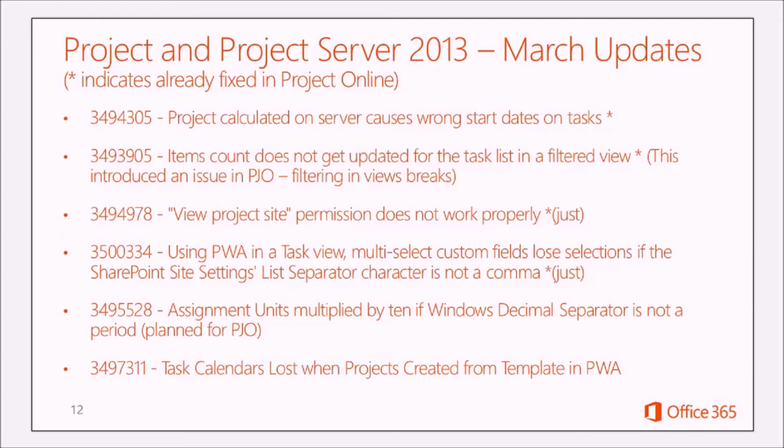So it wasn't a really common scenario, but it was something that the calculation service, the Project Server calculation, wasn't taking into consideration. Second item here, items count does not get updated for the task list in a filtered view. I believe, Brian, you wanted to speak to this one?